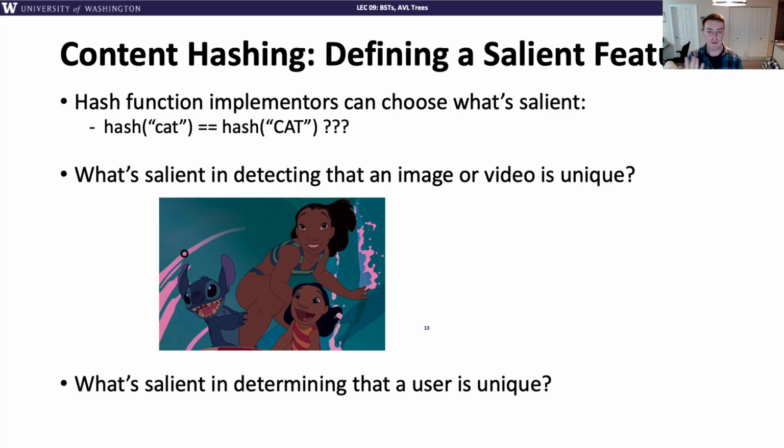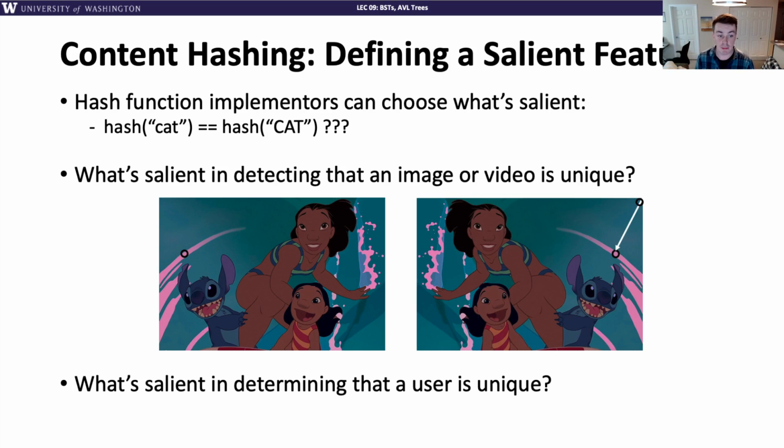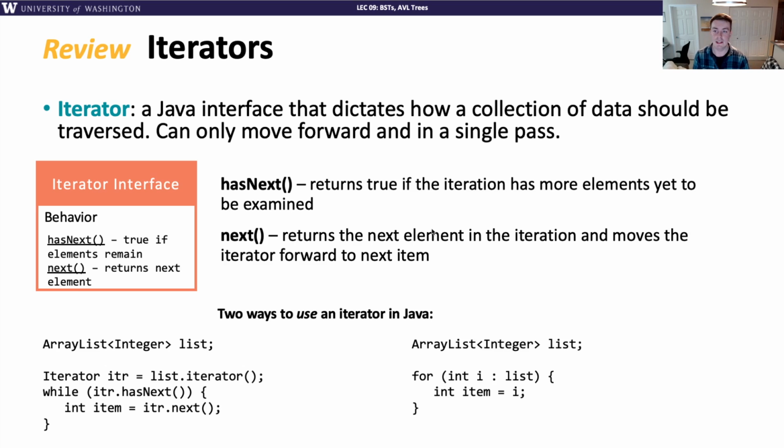So just for example, if you wanted to use this caching approach, you'd use a hash function, turn the image into a number, and send that along. Well, does it matter if the image has been flipped? It might matter, it might not, depending on your application. And so as a developer, you might think about how to write a hash function that's the same no matter if the image is flipped or not. There are lots of things that go into determining what's salient and what's not.